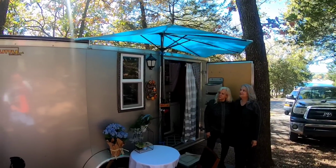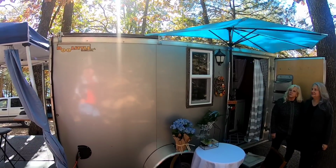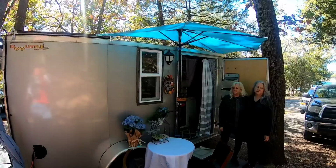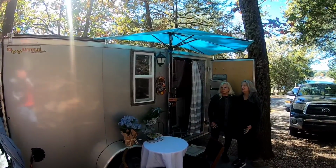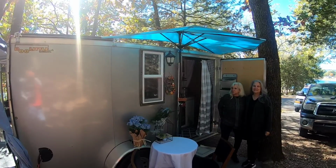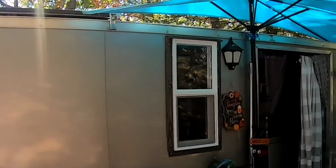I see. And then you just recently installed this window right here. I did. Now, Tommy did help you with that. Is that right? He did. He had to cut the aluminum because I don't have the strength to do it. I was kind of nervous about it, so I let the professional do it. And it came out really, really nice. And we really liked the way y'all went ahead and framed it out and everything. That really makes it look neat.